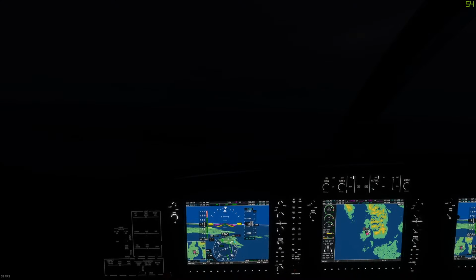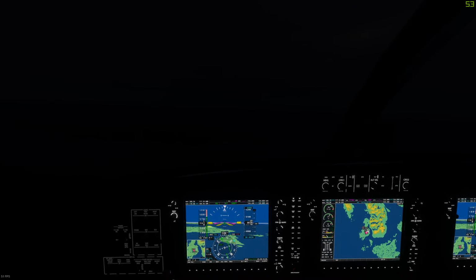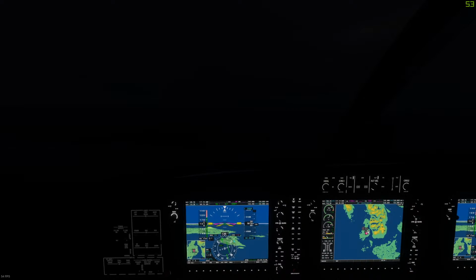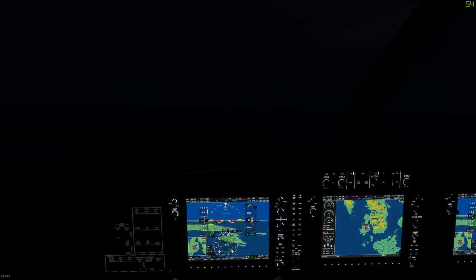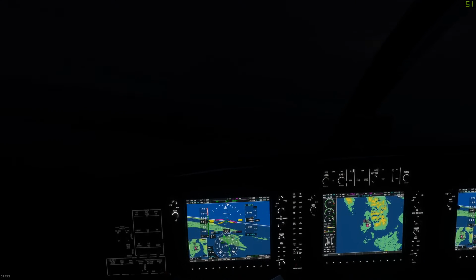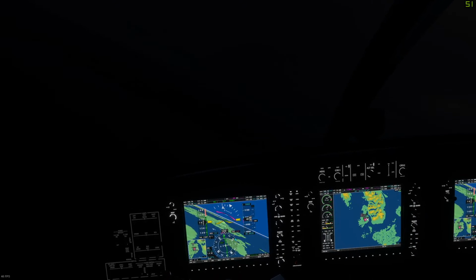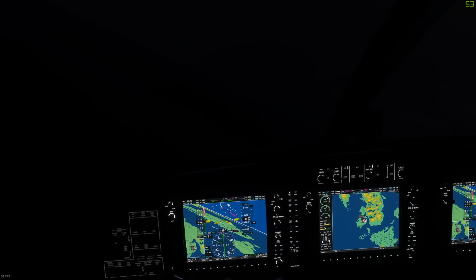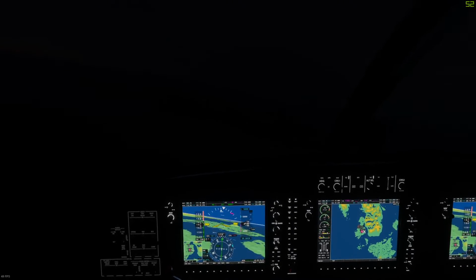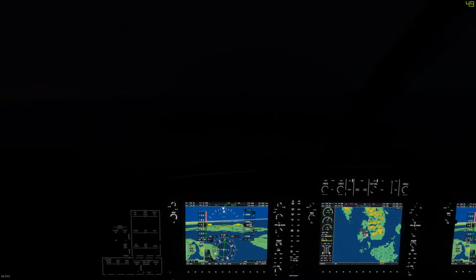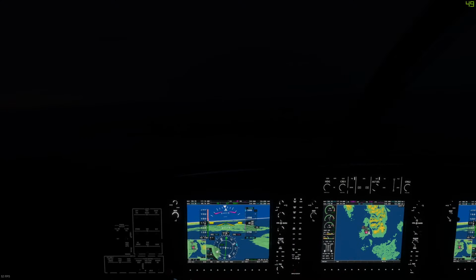We have passed the VOR now, so shortly we should see the... yes, there's the radial coming in. So we'll now turn to 119. Which is there or thereabouts. Overshot the turn a little bit, so we'll just try and recorrect.